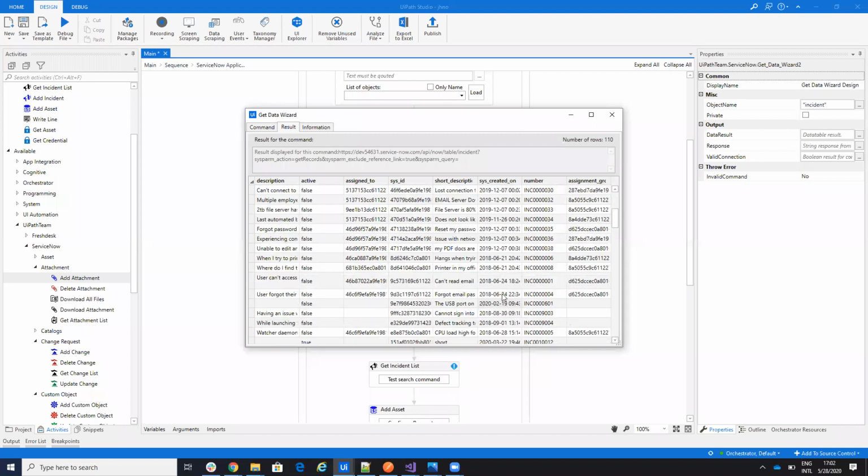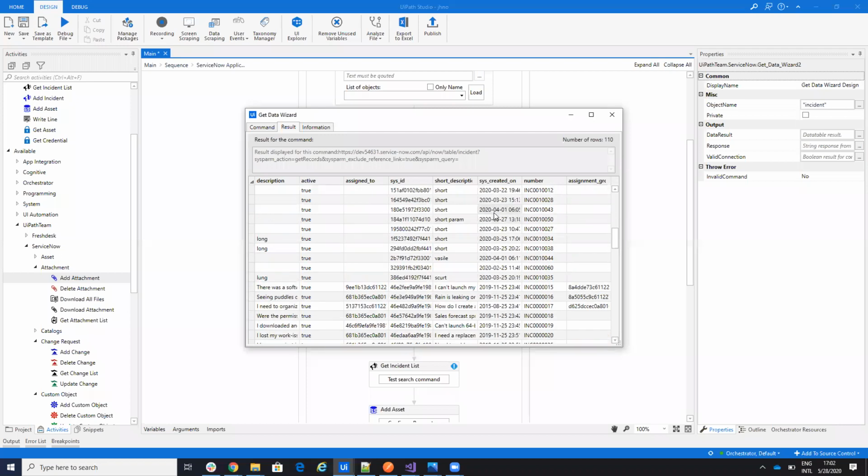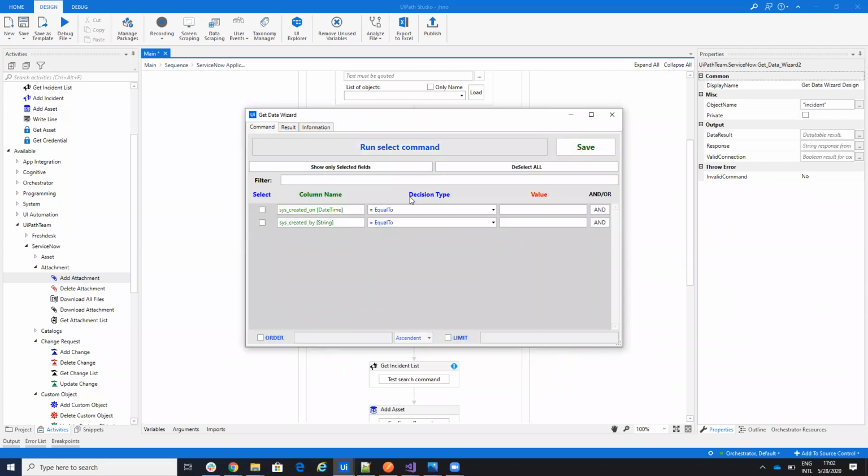For example, we want only incidents from 2020. So if I want only from 2020, I will select this one and say between, and I can put 2020-01, I think it's like this.